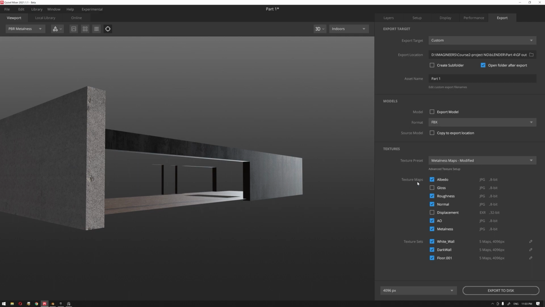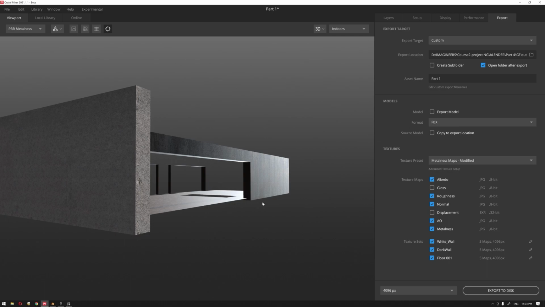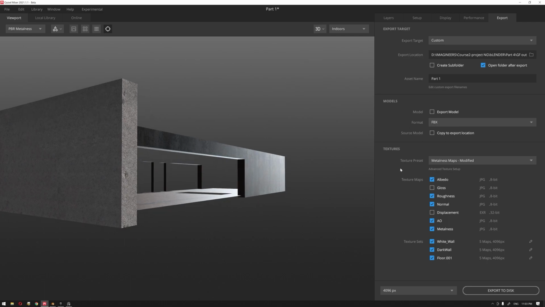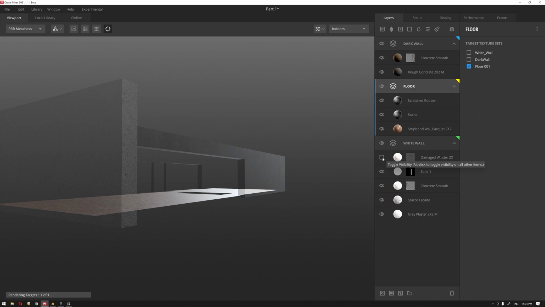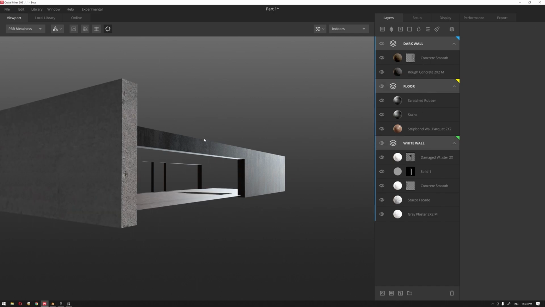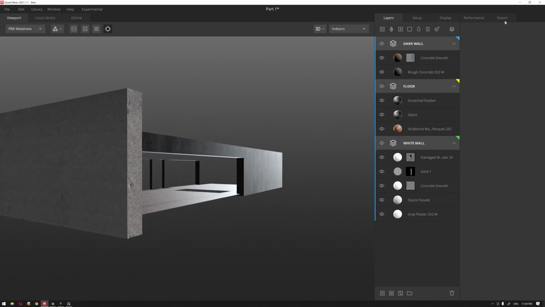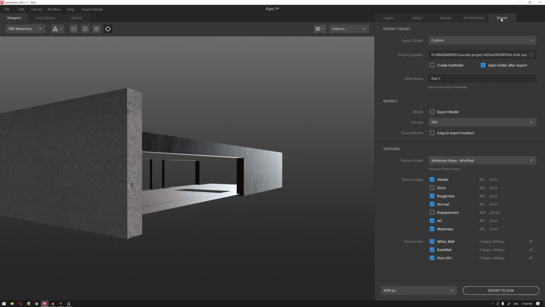When we decided to export our textures from Quixel to use inside Blender, the first thing we need to keep in mind, and this is really important: to export your textures, you have to activate all of your layer setup textures, even those inside textures, with the eye visibility icon. They all have to be enabled, otherwise you will receive an empty texture element after the export, for example the albedo.